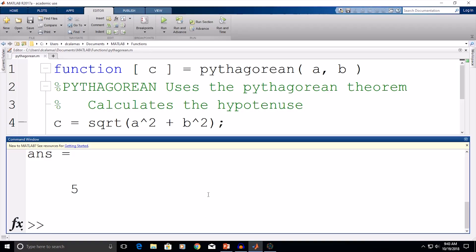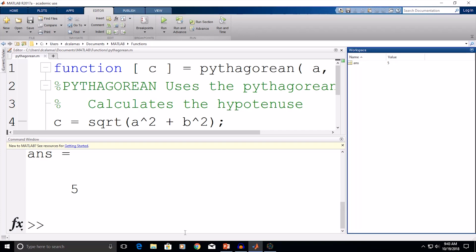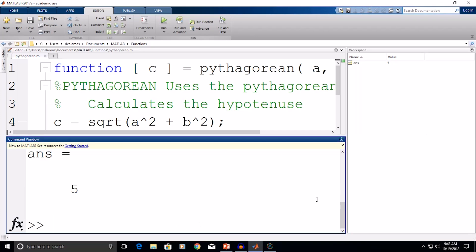Now, one thing I want to note is let's go ahead and expand this workspace if your workspace is not already expanded. So I'm going to restore it, and you'll see that in this workspace, I don't have a variable C. I have this variable called ans for answer, and it does have that value of 5. And this because unlike a script file, all the variables in a function file are local variables, which means their values are available only within the function itself. So what that means is, if I actually want to store that answer as a variable, I would have to tell MATLAB to do that.